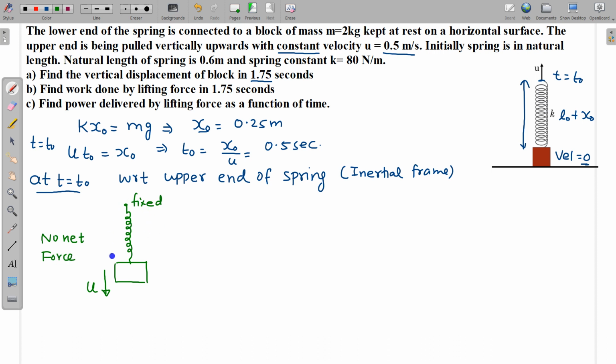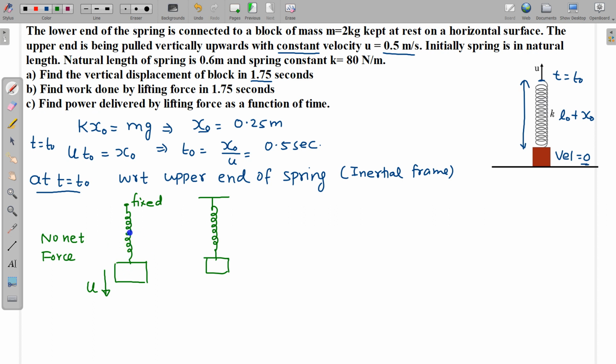We can compare this system with a very famous system, a spring block system in the vertical plane, where one end of the spring is fixed to the ceiling and the other end is fixed to this block, and this system is released. This kind of system performs simple harmonic motion. The given system, if I observe with respect to this point, which will be fixed, can be compared with it, and this type of system will always perform simple harmonic motion.